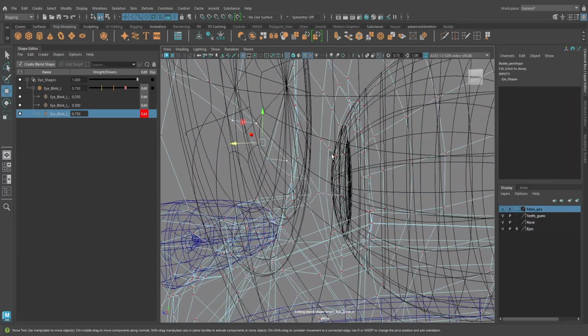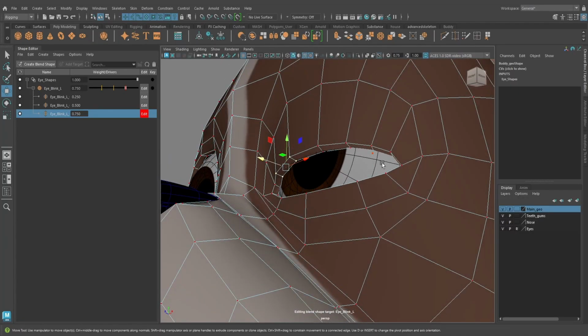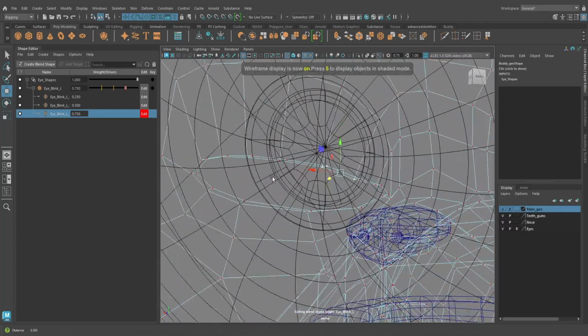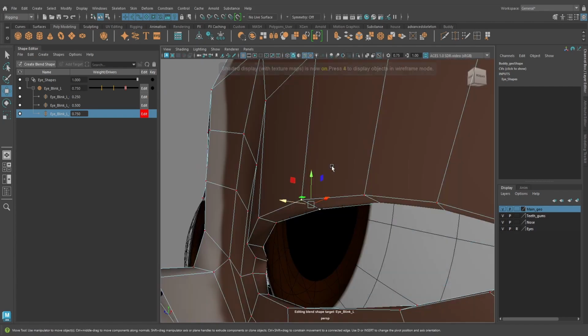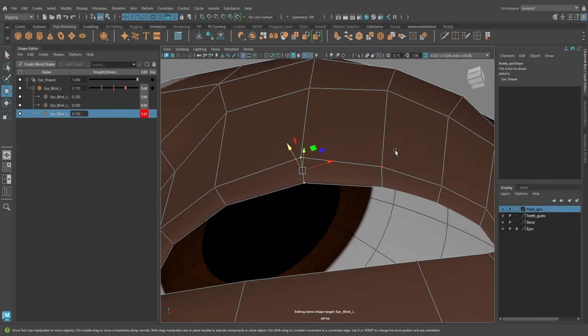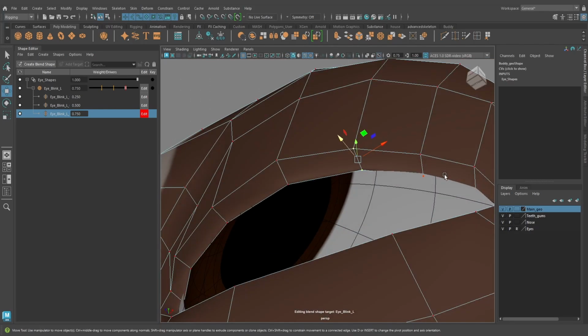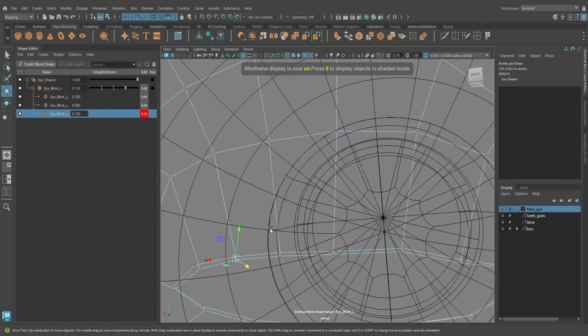In general, I only have 3 in-between targets because I find that if I have a bunch of in-between targets, the eyeblink looks kind of choppy and all over the place. So I just keep it at 3 at quarter intervals, like 0.25, 0.5, and 0.75.